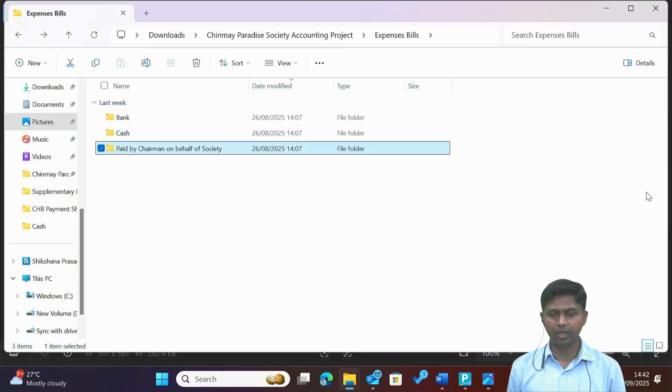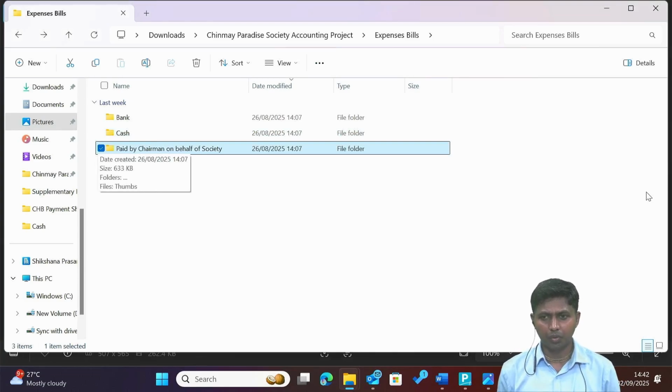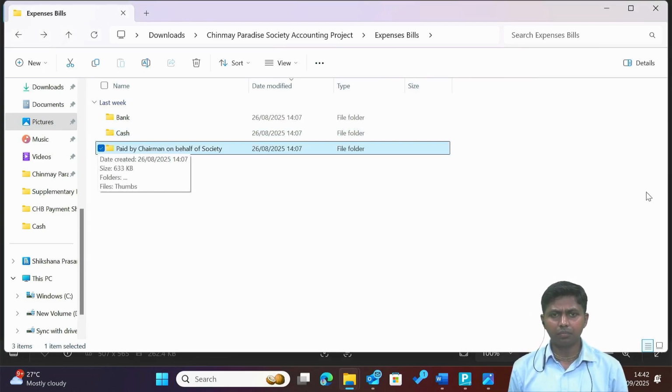And then after that, the next category: paid by chairman on behalf of society. Sometimes what happens, the chairman or the person whom the board sanctions to purchase a particular item doesn't ask for an advance. What he does, he spends the amount from his pocket, and then after that he asks the society to reimburse the same amount. Now here in this case, the same thing has happened. The chairman purchased the items, and now he is handing over the bills as well as items, and he is also asking us for the payment against the bill.